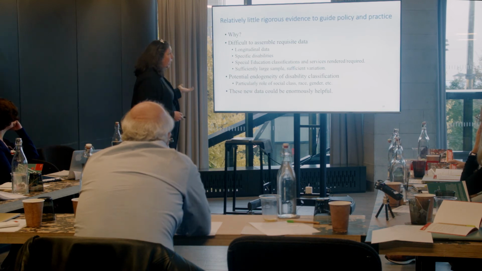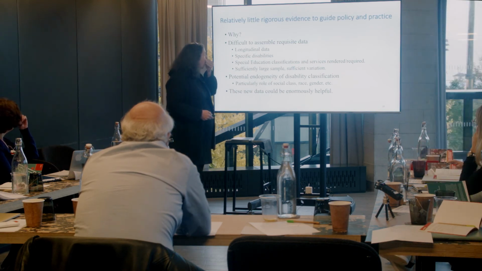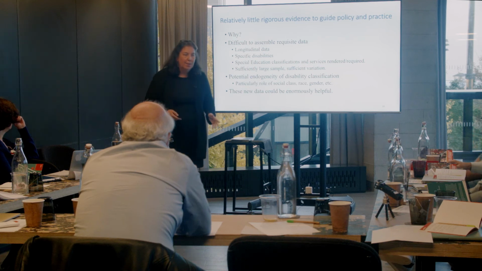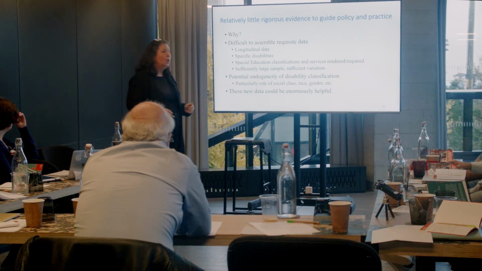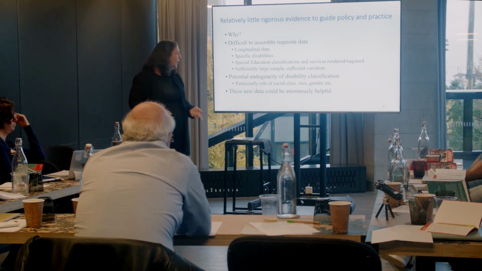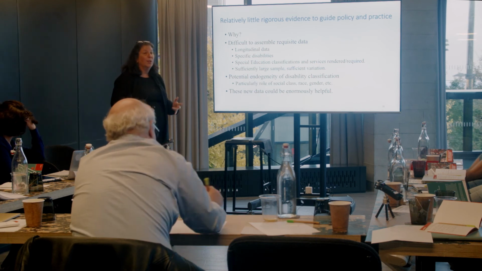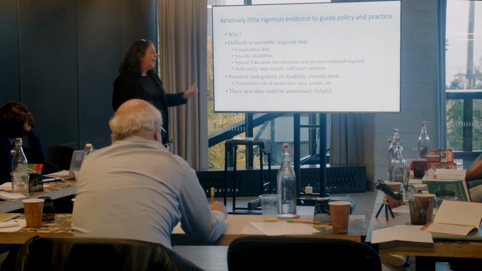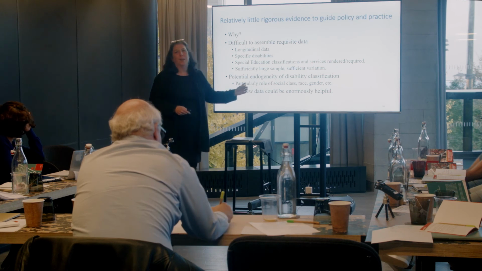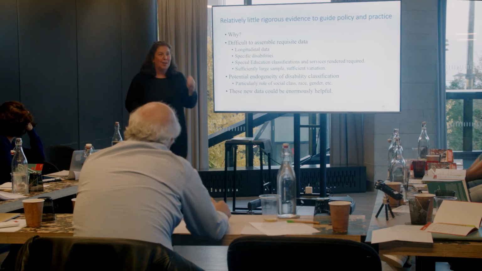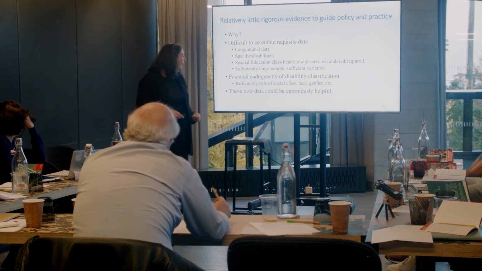In the case of learning disabilities, I think there's actually relatively little rigorous evidence, and part of the reason is that it's hard to get the requisite data. If you want to look at kids with learning disabilities, you typically want longitudinal data. You want information on their specific disabilities and their special education classifications. You need a sufficiently large sample, and there's the potential endogeneity of disability classifications, which is where I think these biological markers could really come in handy.